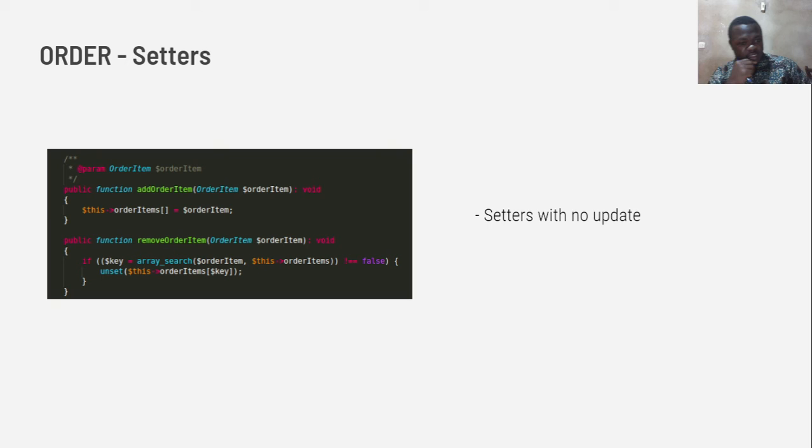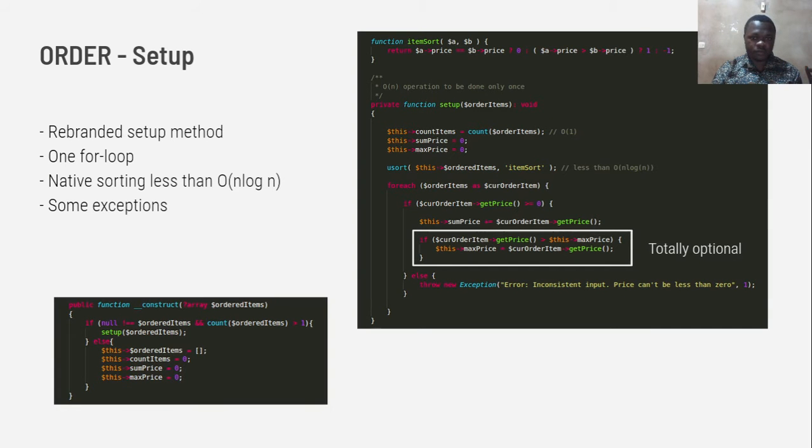So we have the setters. These setters mutate the data, the Order Item, and the metadata attached to it, like the sum price, max price, and all, are not changed. I'll also set aside the getters and jump straight into solving both issues highlighted before. So here is a sort of rebrand of the constructor, sorry, of the factory method.